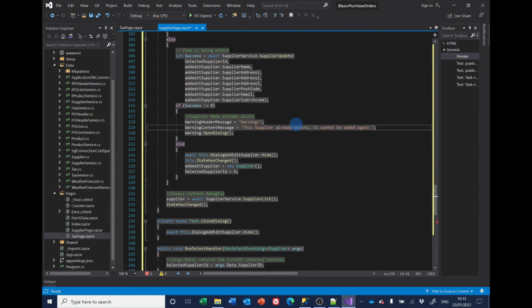And we can use the same again here for the delete.